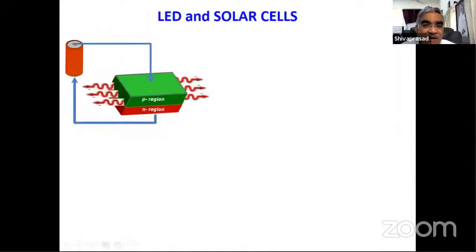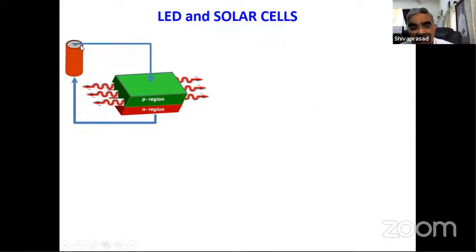Now, we talked about LEDs. Suppose I take one LED, any LED, it is one semiconductor, let us say silicon or gallium nitride, or let us take gallium nitride because today I want to talk about gallium nitride. I take gallium nitride material, and then I make one side very rich with electrons and one side very rich with holes. That means one is P-type and one is N-type. And I told you earlier how we make this: by mixing it with the neighboring element. So I can dope it with the neighboring element and make it N-type and P-type, right? So I can make this.